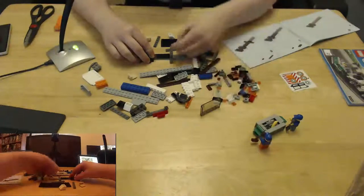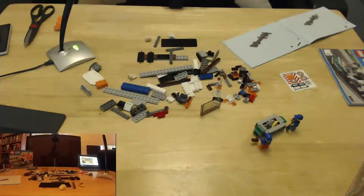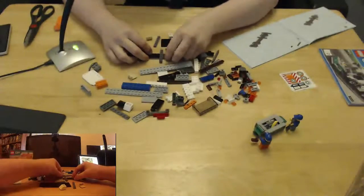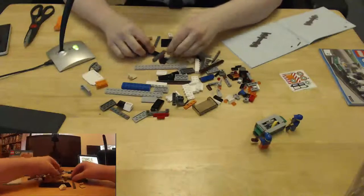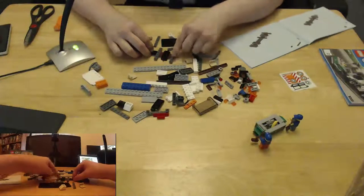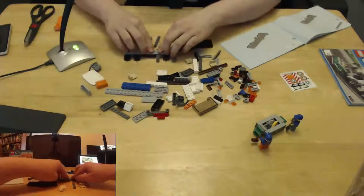What else? Smooth. So this is going to look really good in my city that is just behind me. You just can't see it. It's off camera. It's a little bit of a mess right now. I'm just in the process of moving things around and planning on the next edition, which will be in, well, maybe a couple of months, but who knows? I've got to save up the pennies to get that, which is a shame. But never mind. The city is looking good, and this is going to add some life to it. I've already got a couple of dust carts that go around, but this is the large garbage truck that I believe will add just the right amount of life.